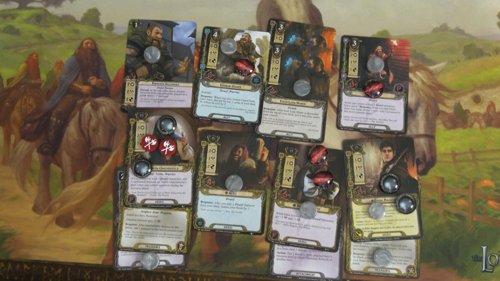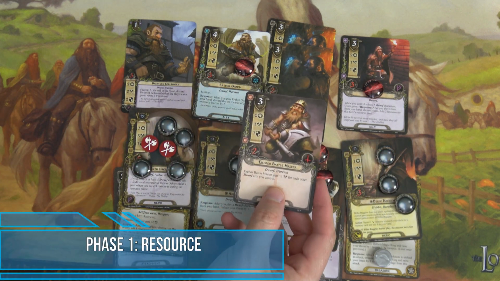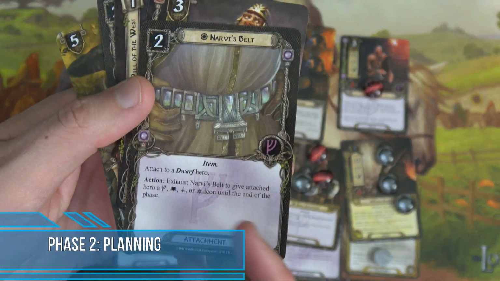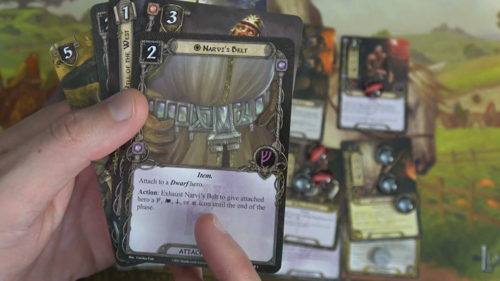We will refresh, generate resources, and draw a card. And we will draw an Erebor Battlemaster. Oh, I need to get him out. To start this round, why don't we play Narvi's Belt? We're going to attach this to Thorin, attached to a dwarf hero.